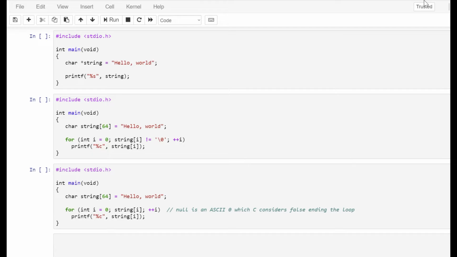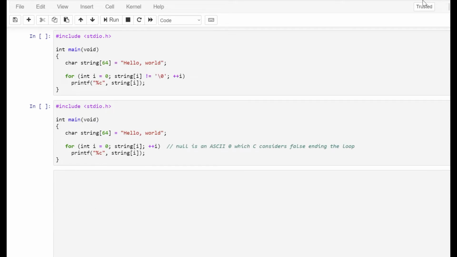We can also declare string variables by using a pointer to a character. In this case, we're creating a pointer to a type char that is named string. We initialize that string to "Hello World." Behind the scenes, again, the C compiler will allocate enough memory to hold our string plus null, and so we can display our string just by passing its name to the printf function. Printf will receive our pointer, which points to the first character in the string, and it will look at those memory locations until it finds null.